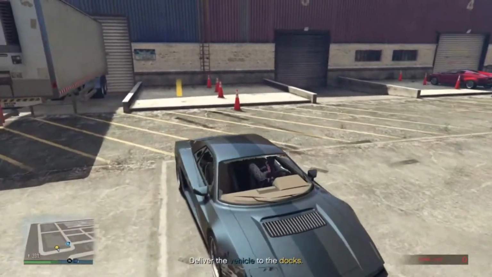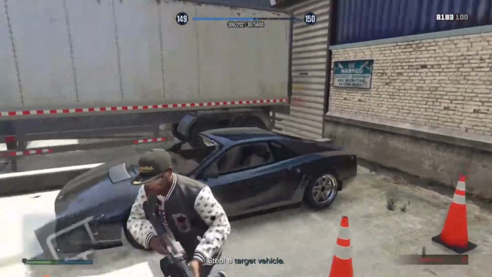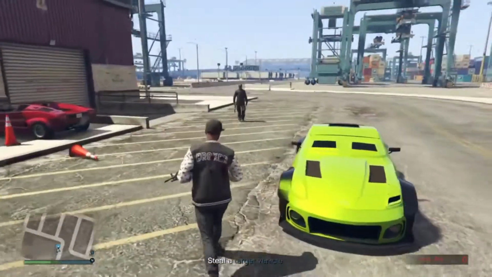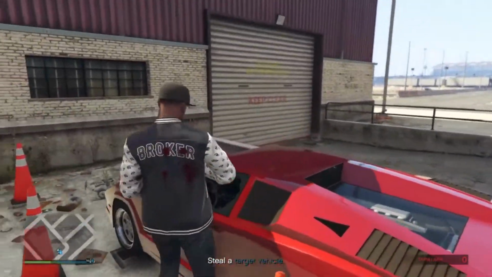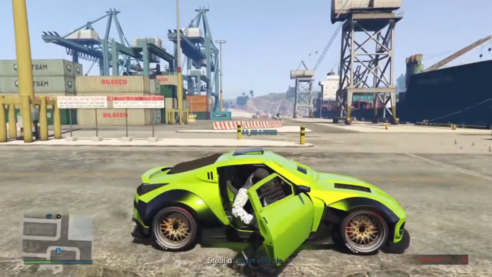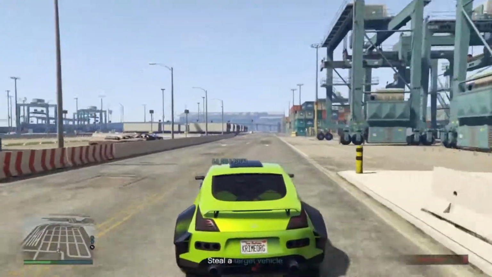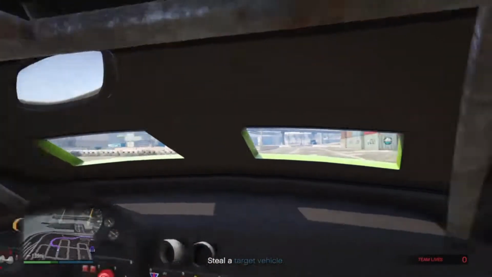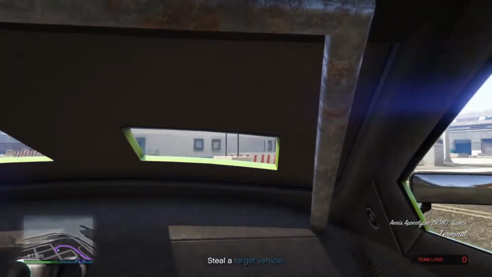Be a bit different here. All right, let's go back, steal a vehicle. It's locked, isn't it? Yeah. Alright, let's take a ride with this dude back to the target vehicles. But yeah, here it is, the ZR380 or ZR whatever it's called. I think it's ZR380, I was right.